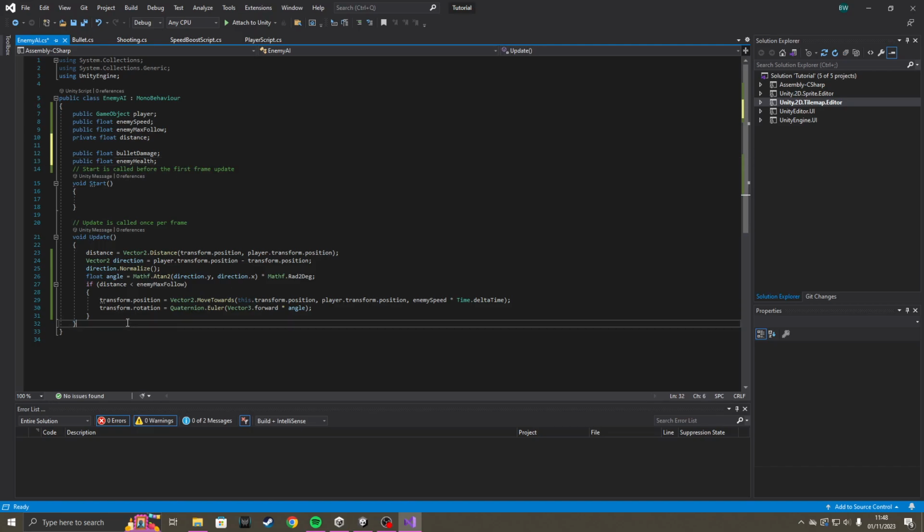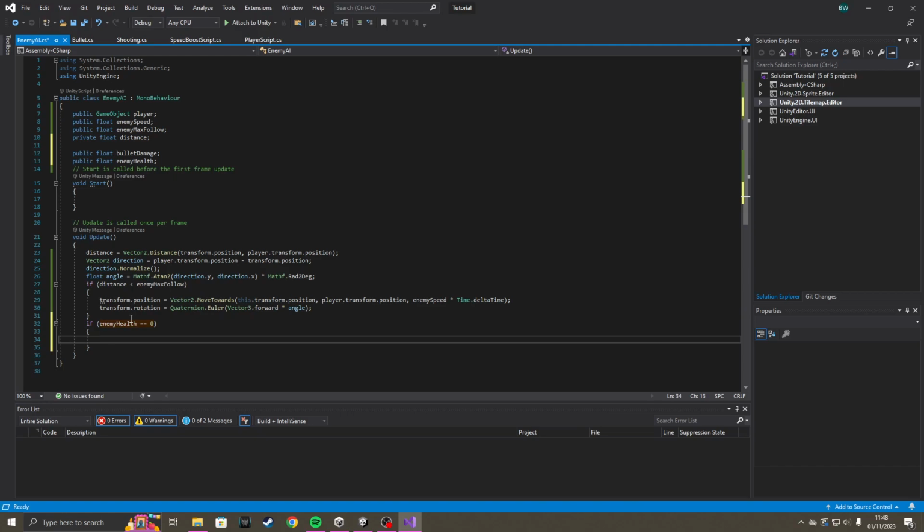Now what we want to do is go into the update function and make an if statement. We want to put: if enemy health equals 0. We want it to be if it's the same as, we don't want to set it to 0.